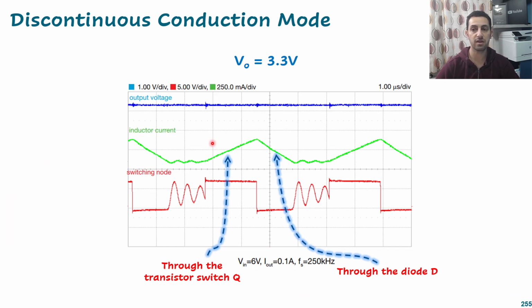And this is just another example. Also we have the on time and off time, so our inductor discharges the current very quickly, and now it turns to zero but with oscillating current here. We have 3.3 volt output, the input was 6 volt, and the output current 0.1 ampere. That's why we run into the discontinuous mode, because the load is consuming very minimum current here. So this period is supplied by the transistor, and that period is supplied by the diode, but this period is not supplied by anything. The diode and the switch are off.